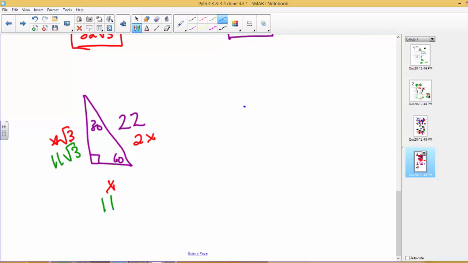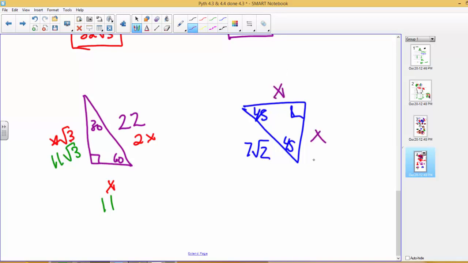All right, try this. That's supposed to be a 90. So this is a 45, 45, 90. And the side across from the 90 is 7 root 2. Go ahead and hit pause, see if you can find the two sides across from the 45. So to remember the rule of the 45, 45, 90, the sides across from the 45 are the same, which is x, and the side across from the 90 is x times the square root of 2. So both of the sides across from the 45 would be 7.